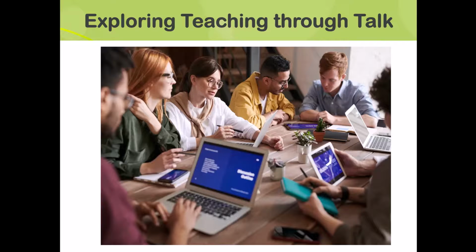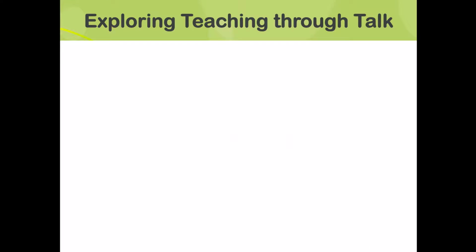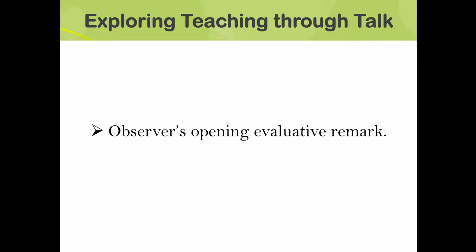And one of these two people or more involved in the discussion would begin with an opening evaluative remark. This is very important. It could be, let me give you an example: "I think the students are talking a lot." This could be a positive evaluative remark, or something negative, like maybe the students don't have enough chances to speak.